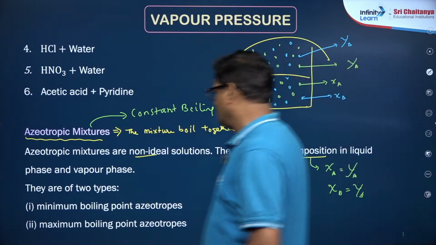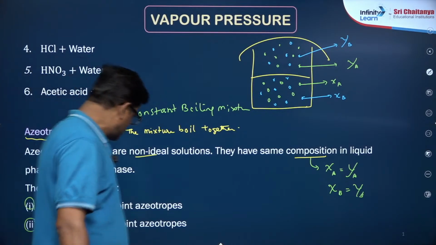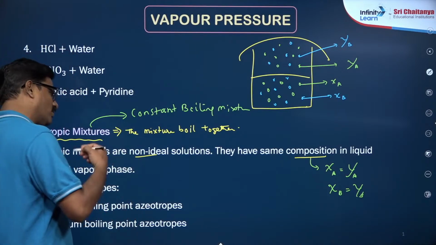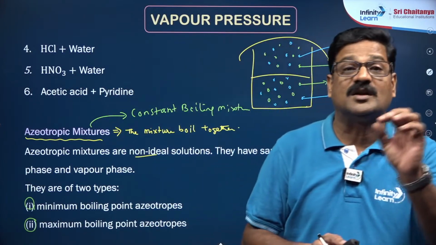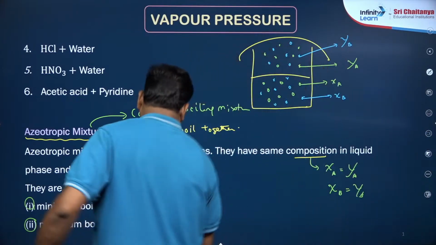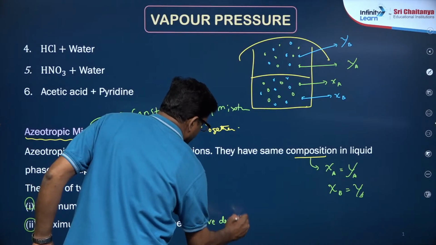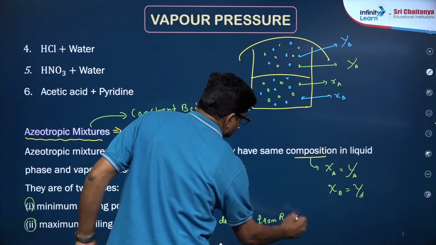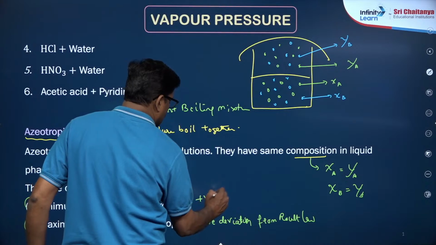You have two types of boiling point azeotropes. One is a minimum boiling azeotrope and the other a maximum boiling azeotrope. Just take an example so that you understand. Minimum boiling azeotrope. So NEET examination और कोई examination में कैसा पूछा जाएगा आपको. So the mixture which shows negative deviation is going to form a maximum boiling azeotrope. Negative deviation from Raoult's law. And minimum boiling, positive deviation from Raoult's law.